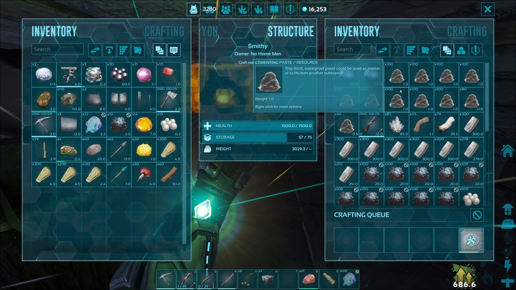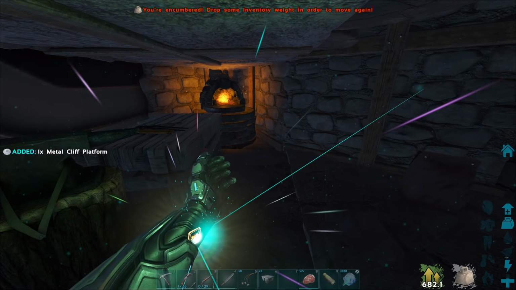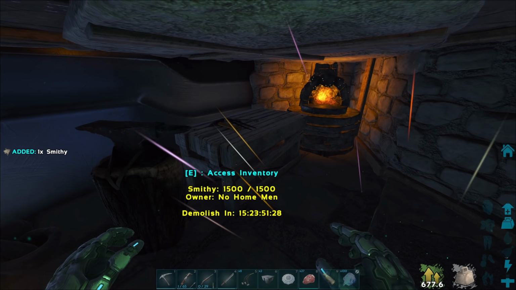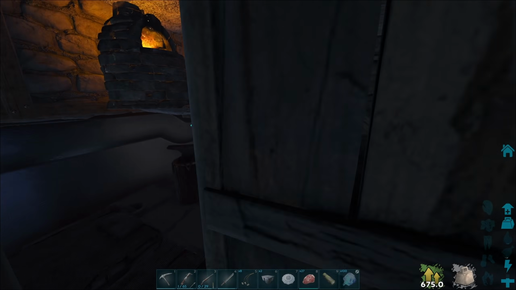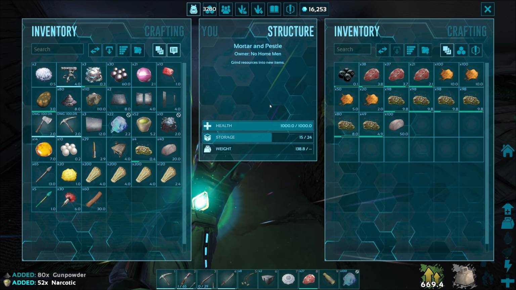All right, well, we're going to take 1 cliff platform and just all their resources, because that's going to give us our base right there. That is beautiful. Oh my god. They actually have another smithy in here too that I can go ahead and grab. A lot of this stuff, we're just gonna have to break it and popcorn, because I don't see any other way for us to get it out of here. They have some narcotic in here, some gunpowder.